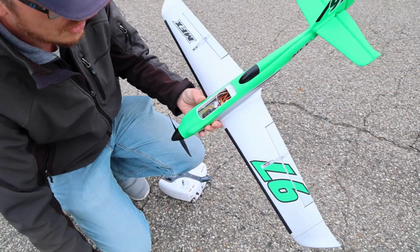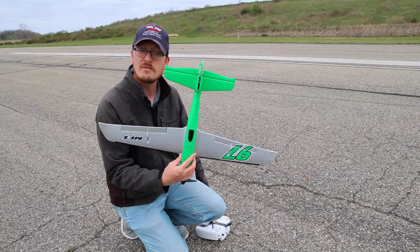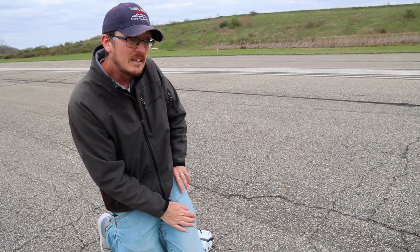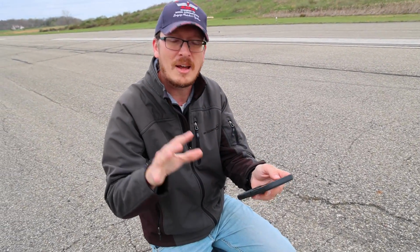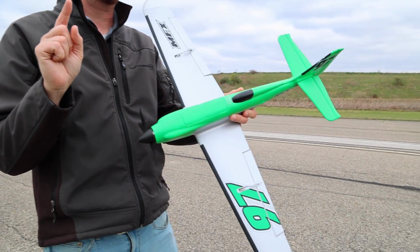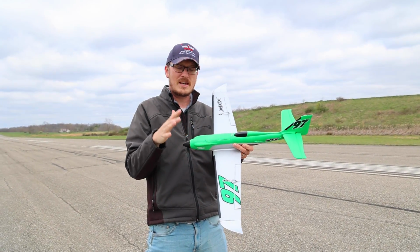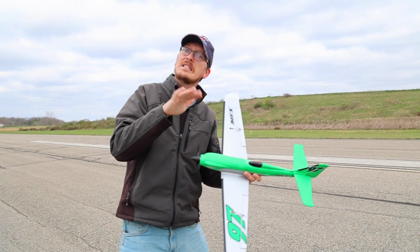And also the instructions, although this was very easy to assemble and I wouldn't have needed instructions at all. Most people like to have instructions. They give you online instructions in color and everything, and they're great. But I might be getting old, I don't know, and I have a big phone. I don't really like having to open my phone every time I want to look at step 2A. Okay, did that. Step 2B. Step 3. I want paper instructions. We're old. But I am old, yes. Also, one final thought on the instructions. There was one point in the descriptive summary on their website of what size battery this flies on, and then the instructions actually recommended a different size battery, so consistency would be nice.